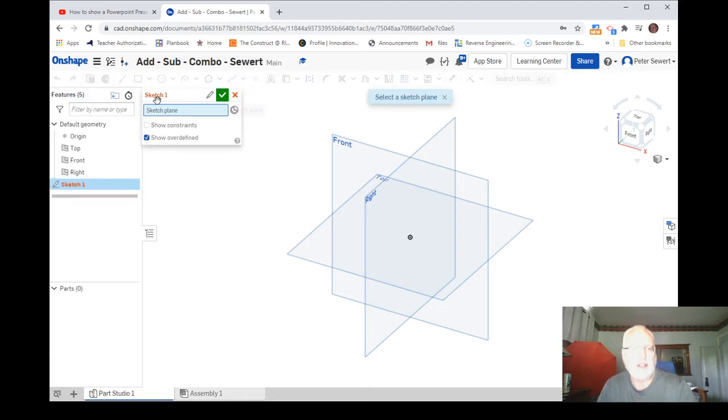Now, what it's asking me to do here, see the blue box? That blue box is the box where it's kind of telling you the next little bit of information that the software needs to do whatever it is you're going to work on. It says sketch plane here. It wants to know where to put a sketch plane.